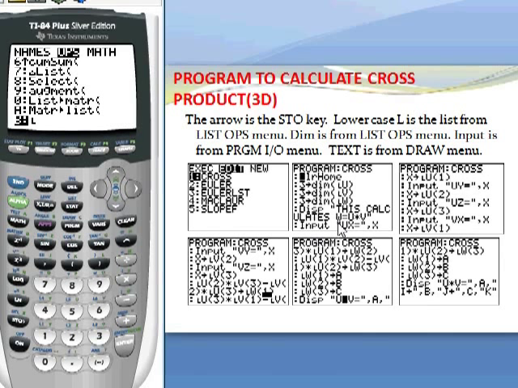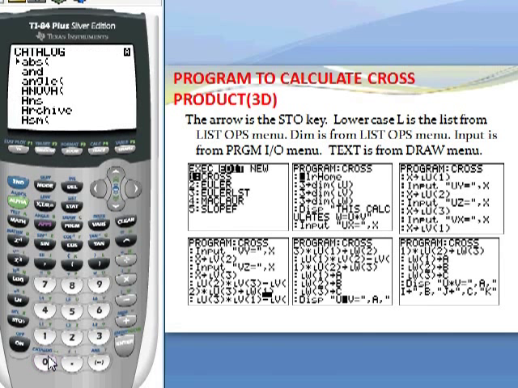To get these quotes and things like this, you go to catalog, and if you go up, you're going to see the quote, and you will see equal. All these signs and the operations are right here. What else? The input and display, those are under the program menu.